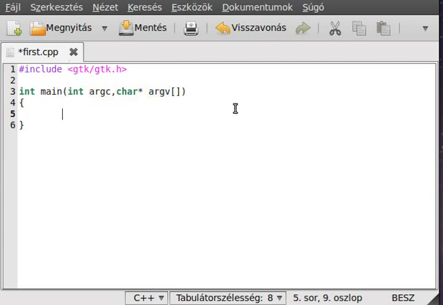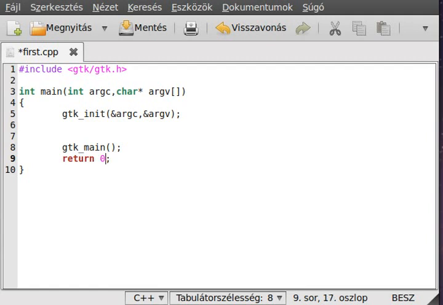Most of the time it will not be useful because we don't give any command line parameter, but GTK requires it. So the first thing you want to do whenever you make a GTK program is to call the gtk_init function and pass the address of argc and argv's address. And the last thing you want to do is to call gtk_main. Of course you can return. gtk_main will not require any parameters. Actually it is just a loop which goes until we exit, with gtk_main_quit.